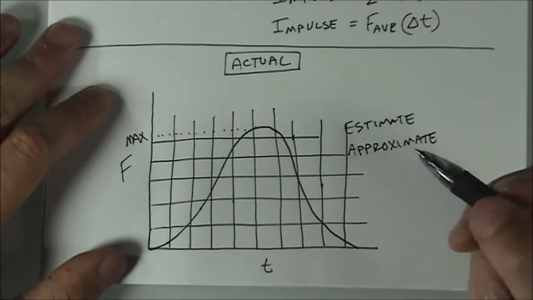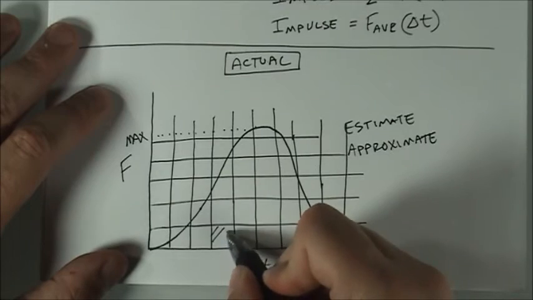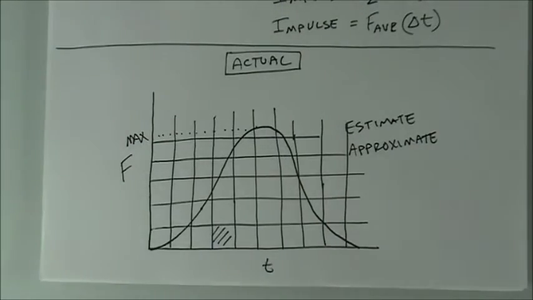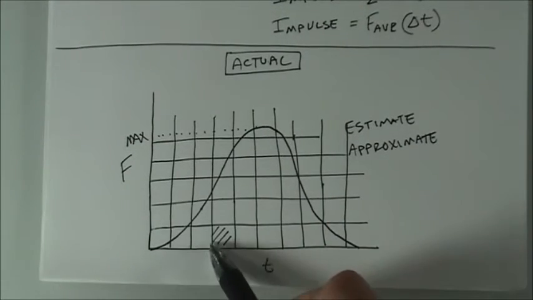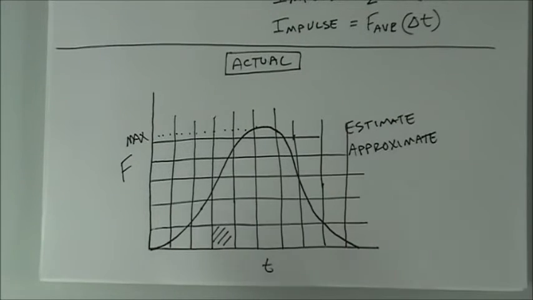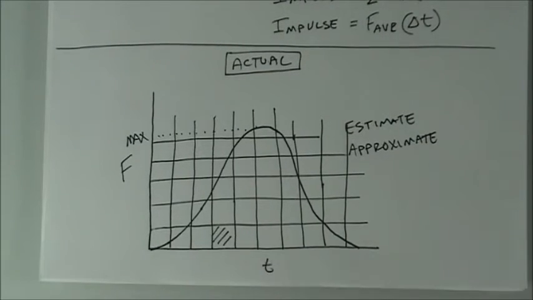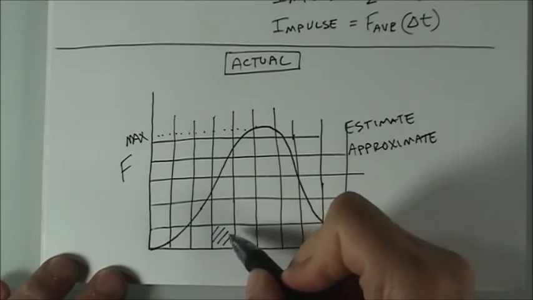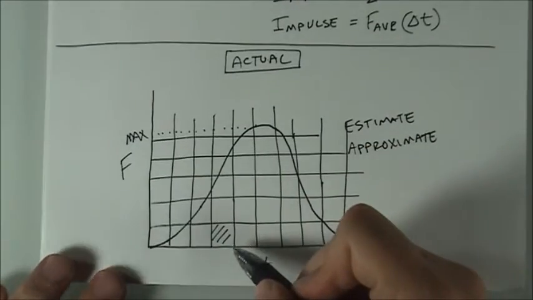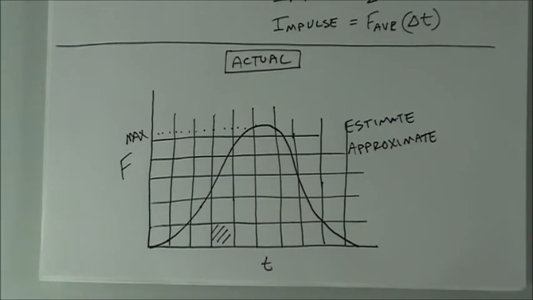Okay, and basically the way this works is you can see that we have boxes on the grid, and I could calculate this F times this T. That's just a simple rectangle, so I just use F delta T, and calculate the area of one box. Now, in order for me to know the area underneath this curve, what I would need to do is to know how many boxes I have.